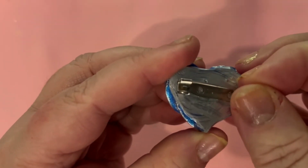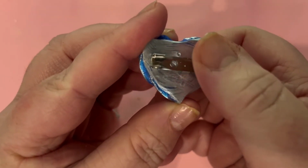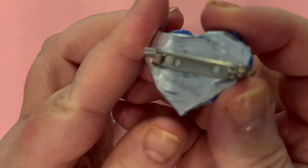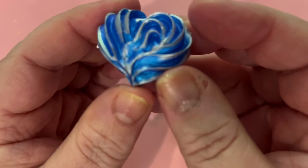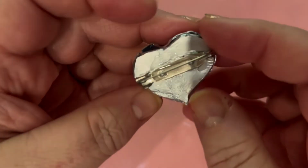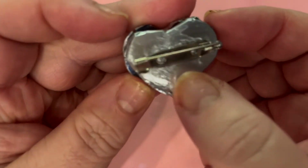And this is the cured piece. As you can see, it's quite firmly on there and secured. It's an easy opening brooch finding. And you can put these on any clothing, obviously, that's not going to show up with holes. You don't want to make holes in your clothing. Scarves, hats, snoods, shawls, whichever you like. And I applied these to all of the backs of the brooches, of the hearts.